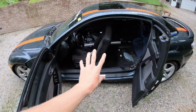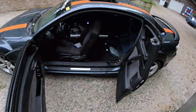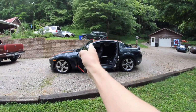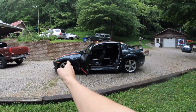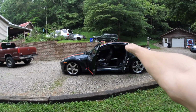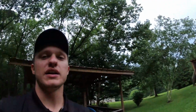Now, here's the next thing that I want you to notice while we're focusing on driver position. Driver position, when you're driving the car, is very important to the feel and interaction and feedback that you get from the car as you're driving it, okay? Notice, with this Rx8, I'm going to take a couple steps back, that the driver's seat is physically almost the center between the front and rear wheel, okay? And what that means is as you corner in your Rx8, you are going to be at the center of rotation for the car, which is going to make driving the car feel more confidence-inspiring, okay?